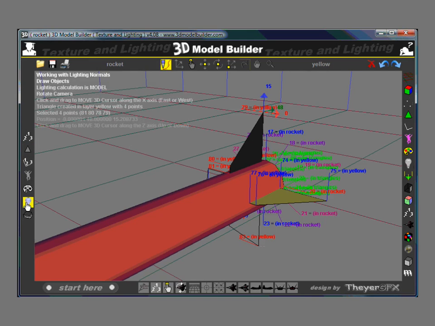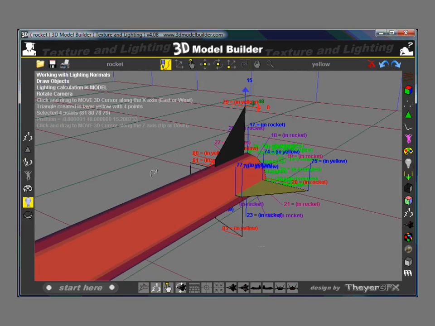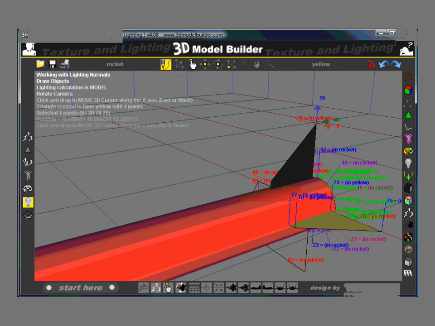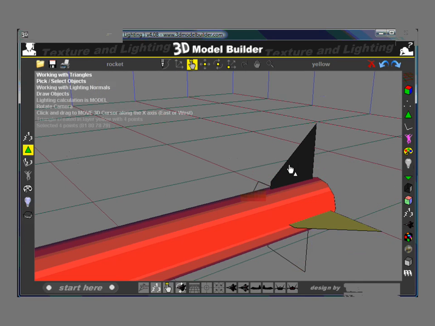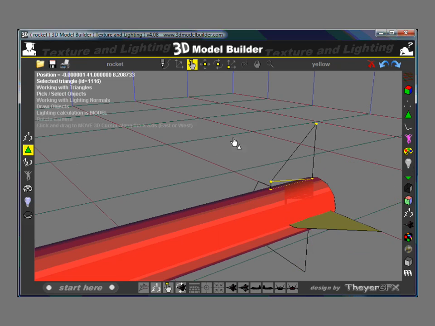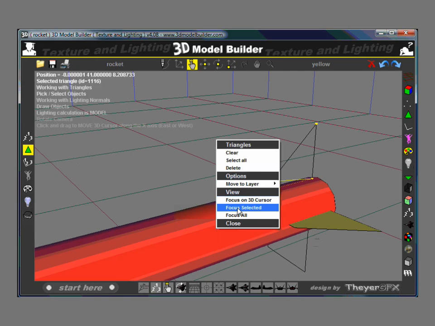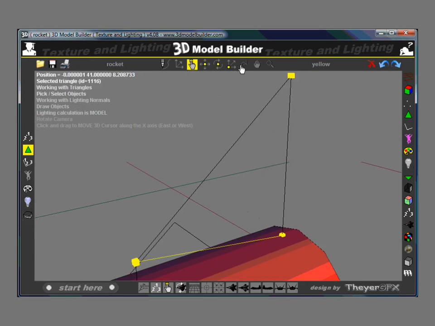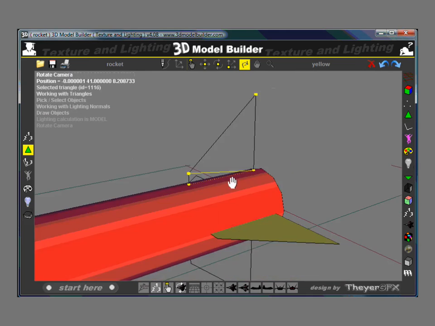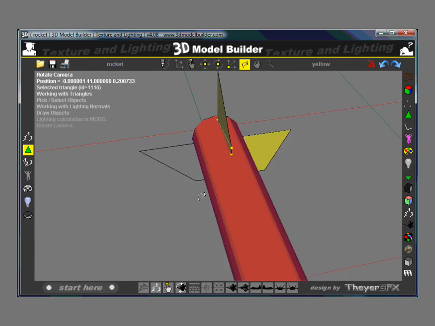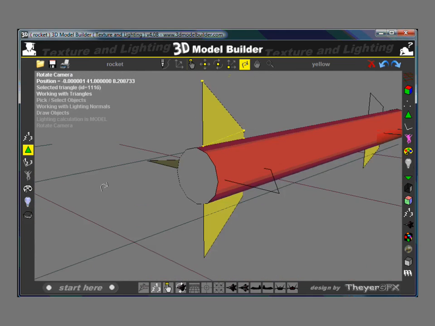If we look at the normals by saying draw normals, we can see that the normals on this triangle, let me pick triangle, right click and say focus selected. That's just conveniently going to allow us to look at this without rotating the whole rocket.